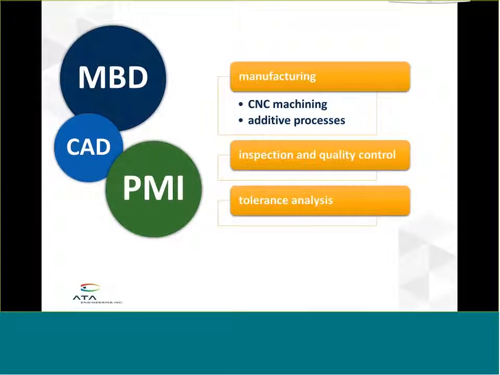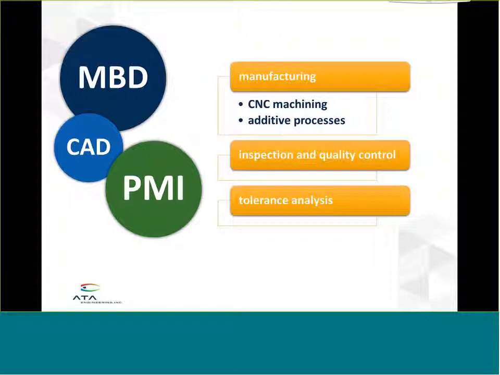Model-based definition can establish the 3D digital data set as the true design authority for a product so that we can go direct to manufacturing. We can also go direct from the 3D model to other potentially time and labor-intensive activities, such as tolerance analysis, inspection via coordinate measuring machine software, and other quality control processes.